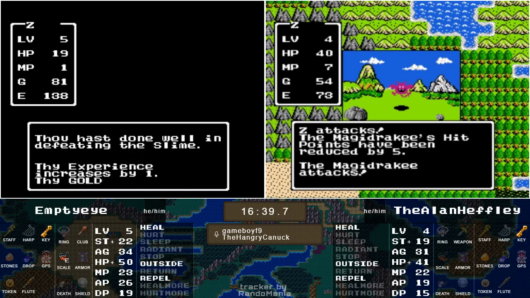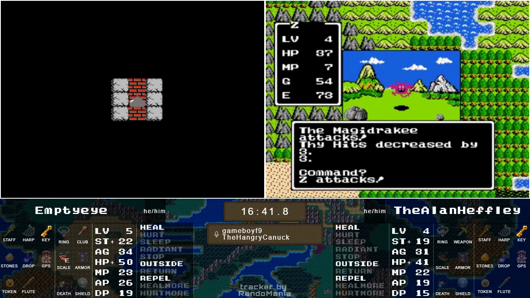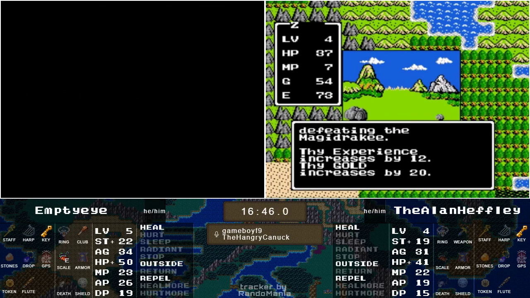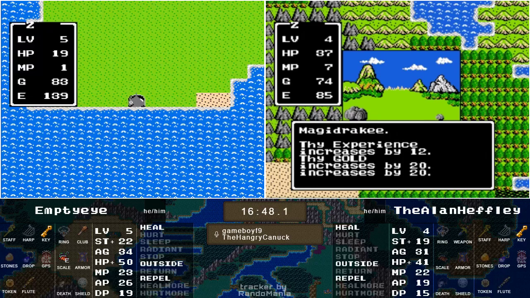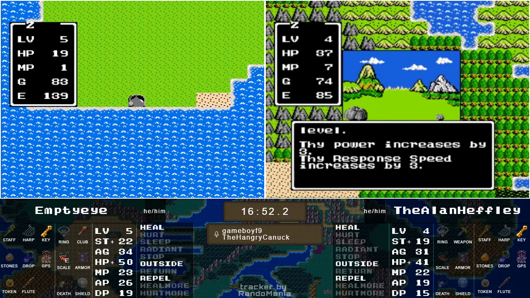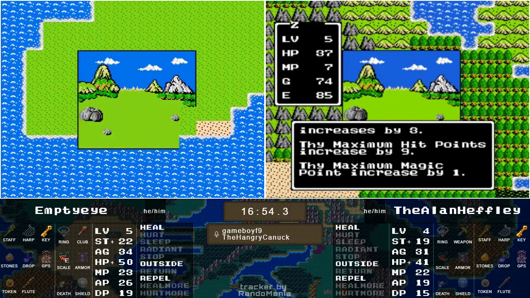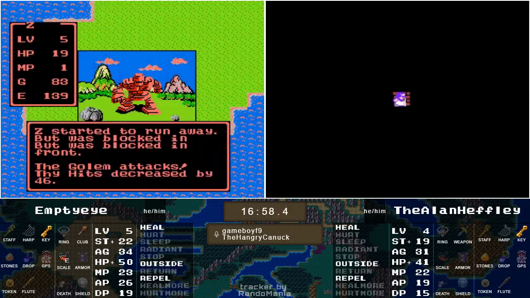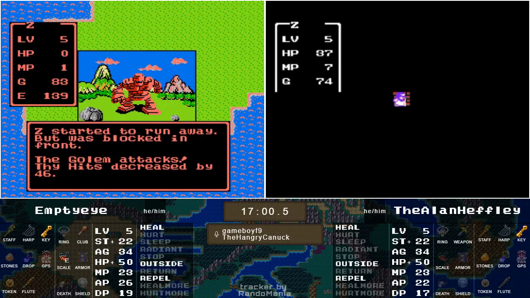Ooh, a slime. Every point counts. Yeah, exactly. I mean, you're 1 point closer to level 6. Might as well. And now Emptyeye gets the bad news. TheAlanHeffley has reached level 5 to get his mediocre level. Oh boy. There's Evander Holyfield. Yep.